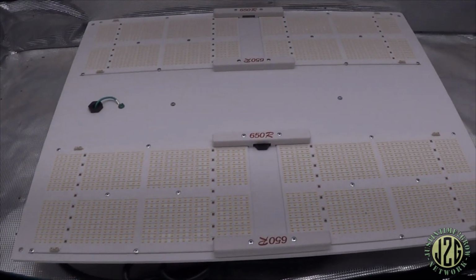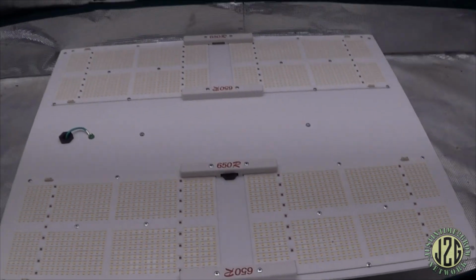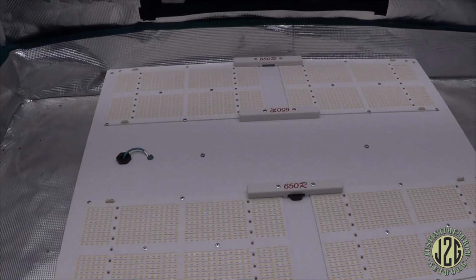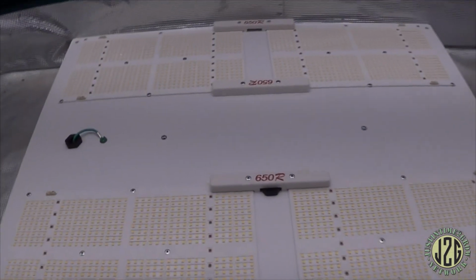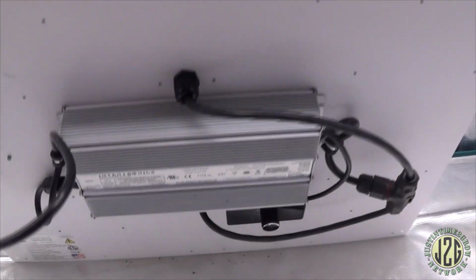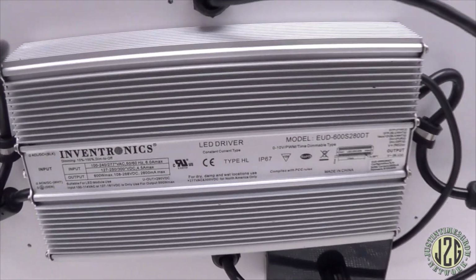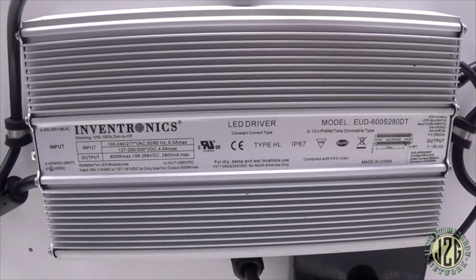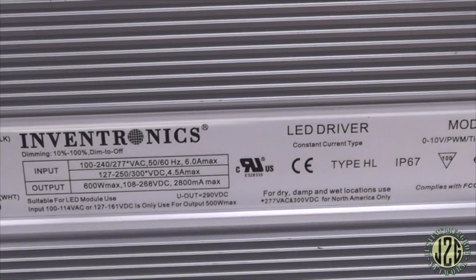It says it goes from 60 to 630 watts as well, so it does have the dimmer, which they've been putting on a lot of these now. I'll show you that on the back side here with this monster driver. So they've been going with the Inventronics driver.